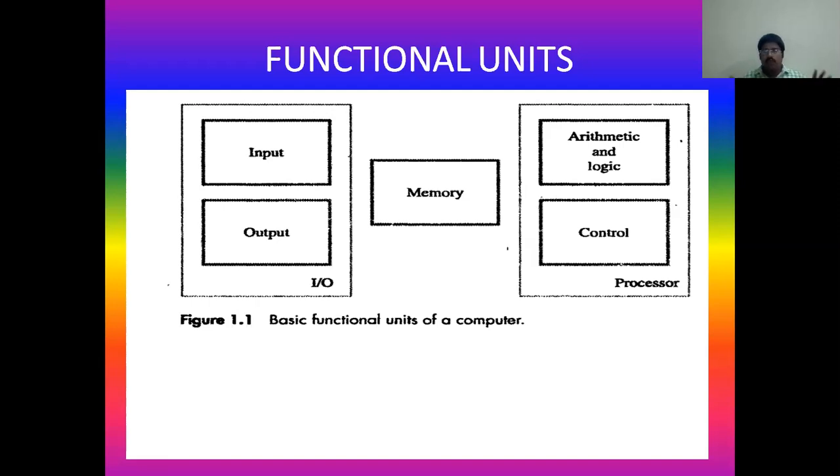That means if you want to perform any addition, you need at least two values. If you want to perform addition or subtraction or multiplication or division, whatever it may be, you need at least two values. Those two values will be provided from the memory, and once you perform an operation, you will get some result. The result will be stored in the memory. It may be stored in a register or whatever it may be, but finally it will be stored in the memory. So that is the purpose of memory.